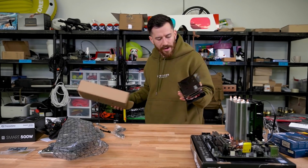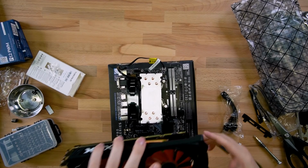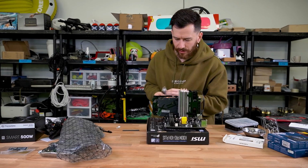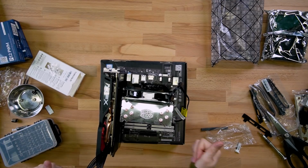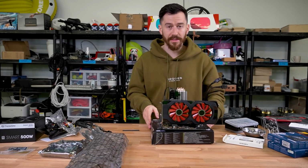Anyways, we've got our graphics card here, and insert it just like so. Pop the pin back. Why don't you go in? I think it's in. Okay, we got the graphics card in. We need the cable. We're going to plug the cable into the board. I think for the most part, we have our motherboard constructed, unless I'm missing something obvious, which is very possible. Could be a thing. I am missing something very obvious.